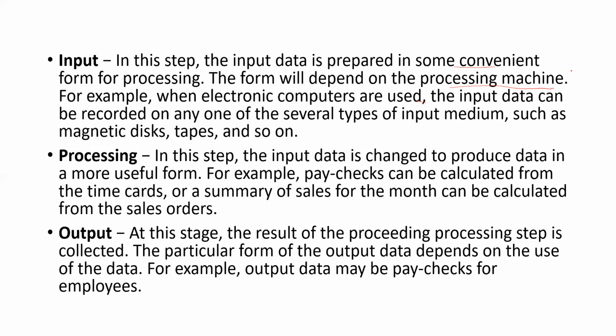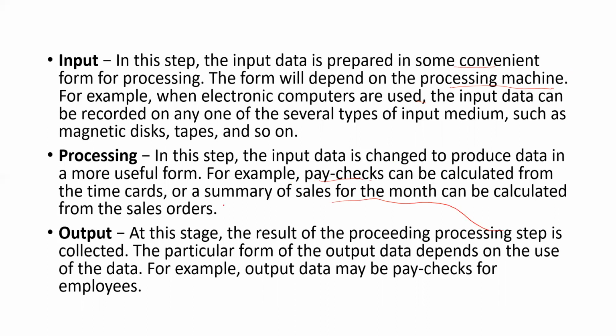But if I am writing the algorithm manually, then I have to collect the input and write it on paper. Now the processing also depends upon the medium. In this step, the input data is changed to produce data in a more useful form. For example, paychecks can be calculated from the time card, or the summary of sales of the month can be calculated from the sales orders.